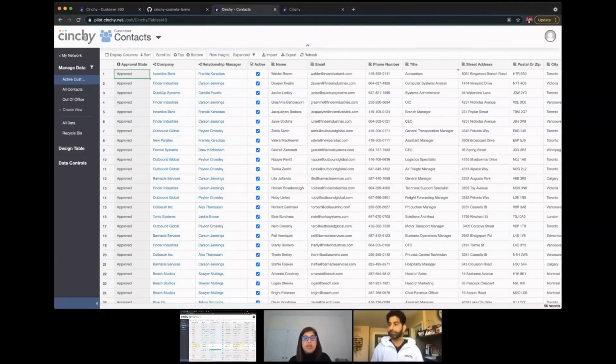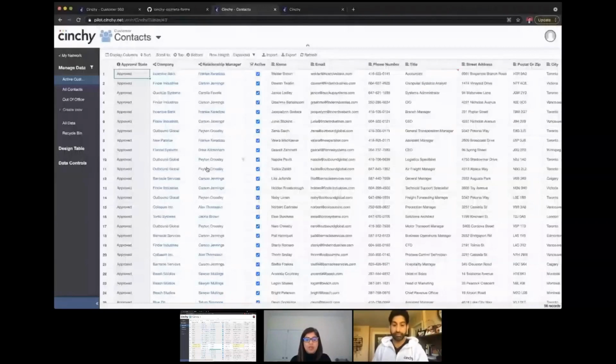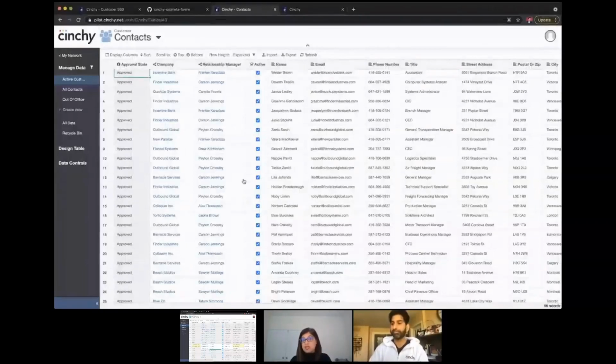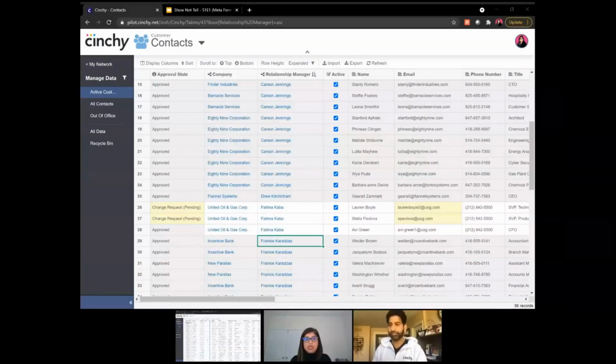Before you start building it, I see here in your contacts table that you see everything. My view of the contacts table is really different. So can I show you what my table looks like, and maybe you can tell me how it would be different for me from an interactive perspective? Absolutely. So here in my contacts table, I can only see the records that I have access to, where I'm the relationship manager. Those are the only records that I have the ability to edit at this point. So do I have to do anything special, or should I hold off on this question and maybe you'll answer it a little later on for me?